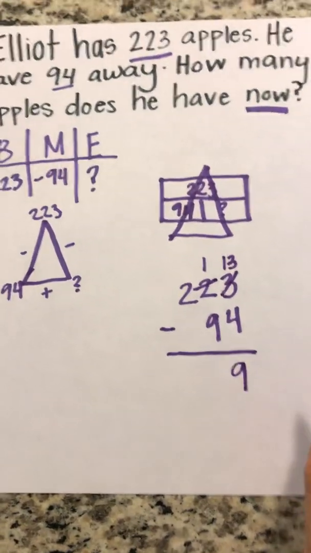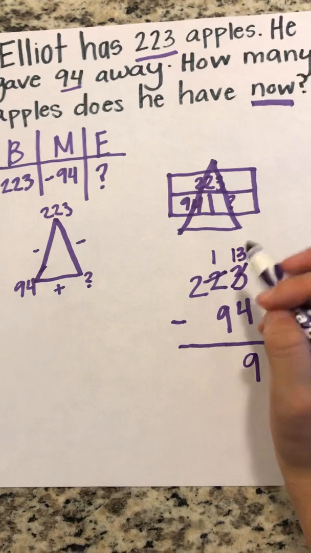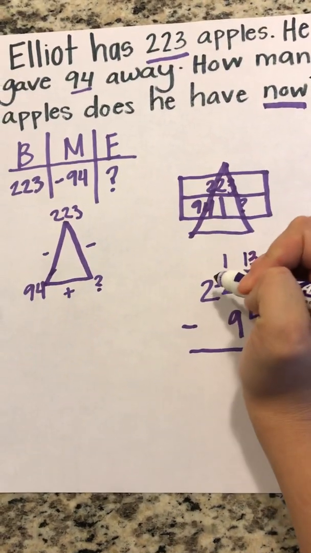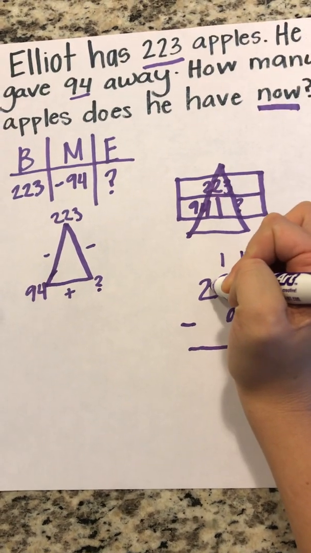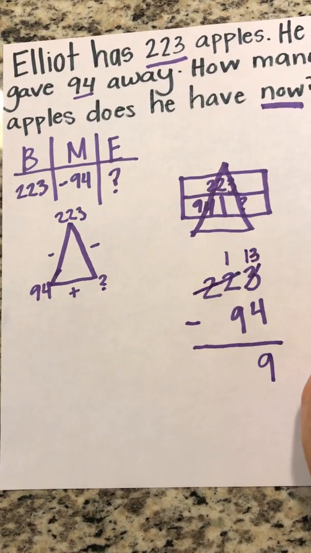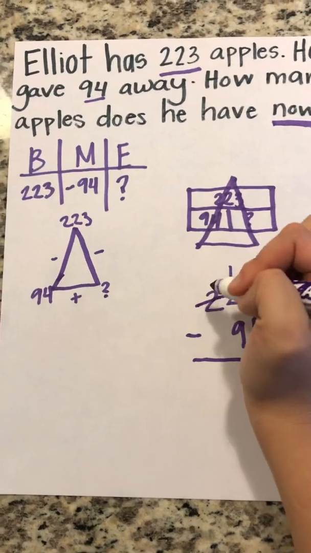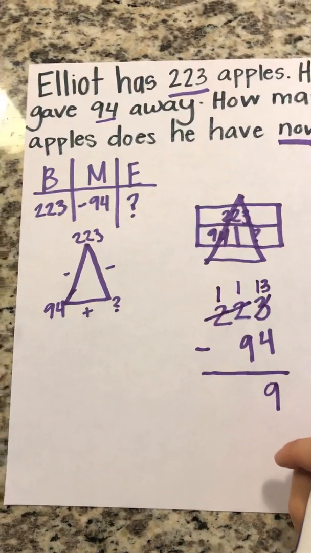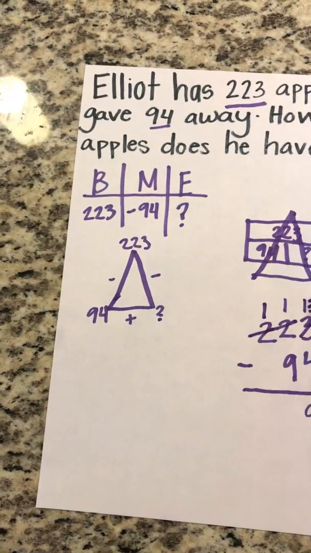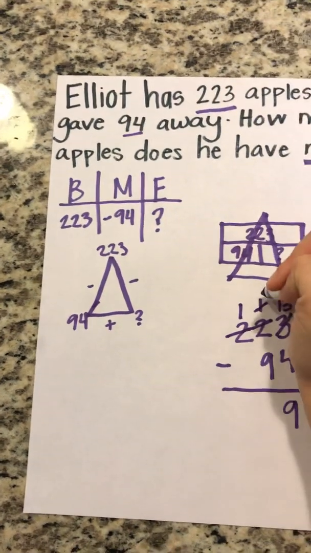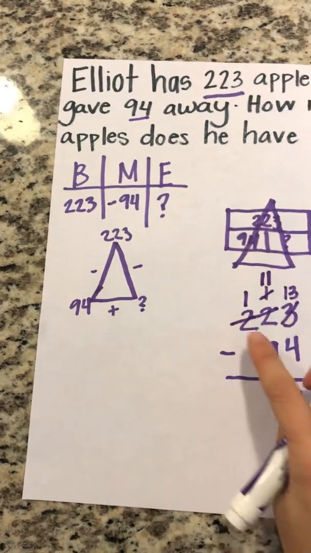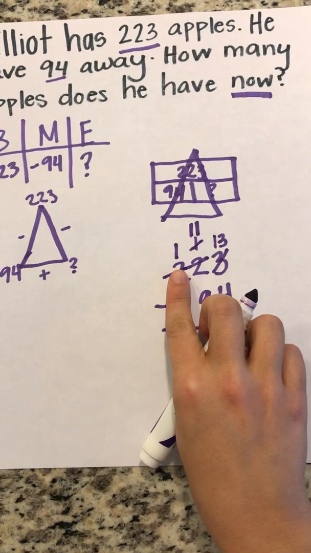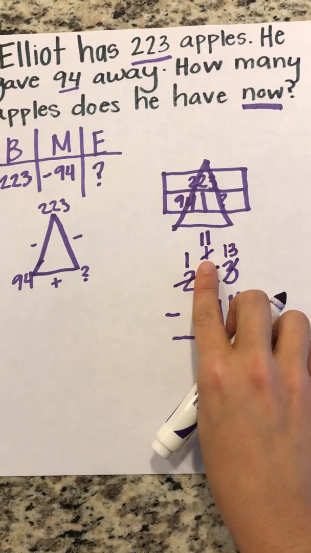Okay, and now 1 minus 9. Uh-oh, can't do that. Okay, I'm gonna have to go to my next door neighbor over here in the hundreds place. Can I borrow a 100 from you? Regroup in here. Yep, they said, yep, I can borrow. So now I'm only gonna have one 100 in that place, and instead of this being a 1 now, it's gonna be 11 tens, because I just took 100 from over here, which we really know is 10 tens, right? Base 10 blocks. We just moved it over.